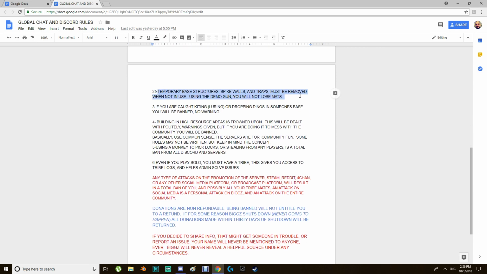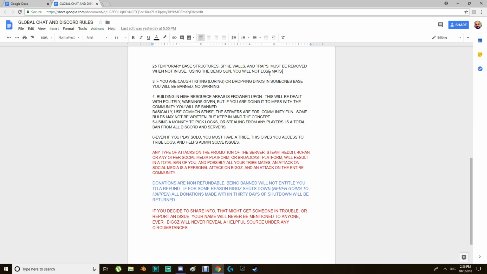Here's the note on the base structures. Okay, this is important on a high pop server unless you want to do a lot of cleanup. We do use S+, however, which makes it a no loss to remove something. If you're not using S+, then this has to be reconsidered. But you don't want, on a 25, 30 people on one server, everybody with a trap. So you've got 10 tribes. Each tribe needs 3-4 traps.